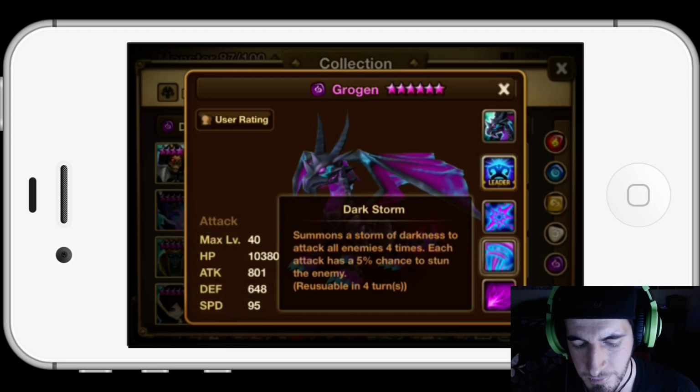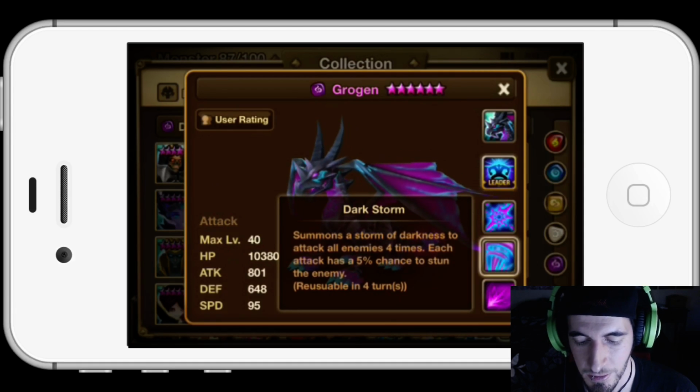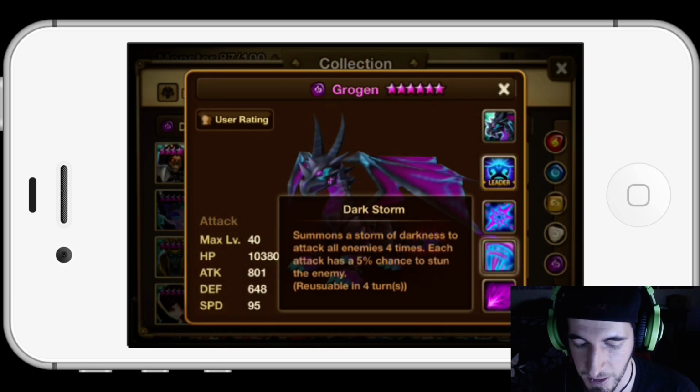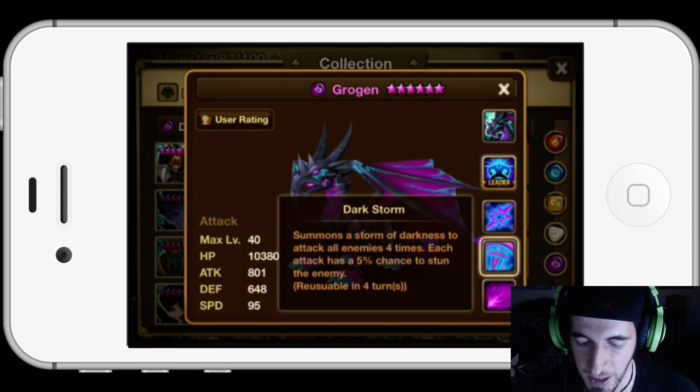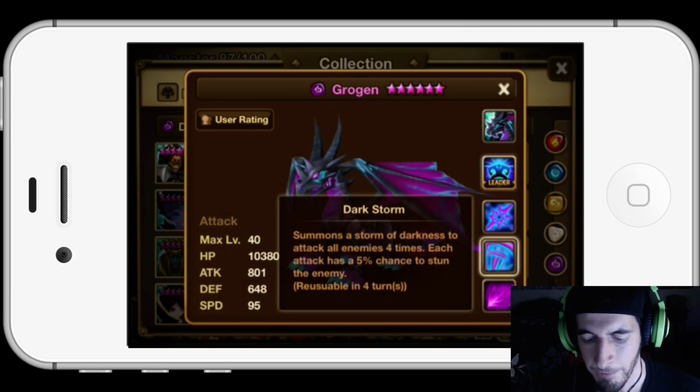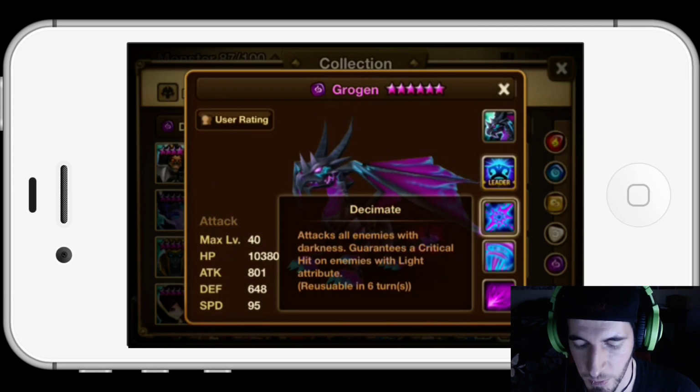But might be good with Despair. Might be good with Despair and Focus. I could see that. Except he's an attack monster, so he's got high attack power. He would be good with Rageblade as well, or Fatal Blade. And then we have the Decimate.